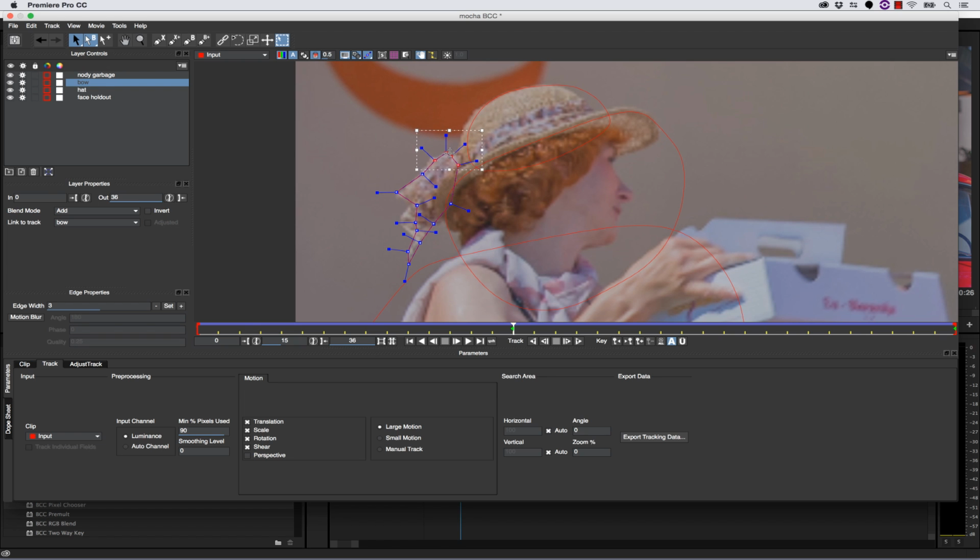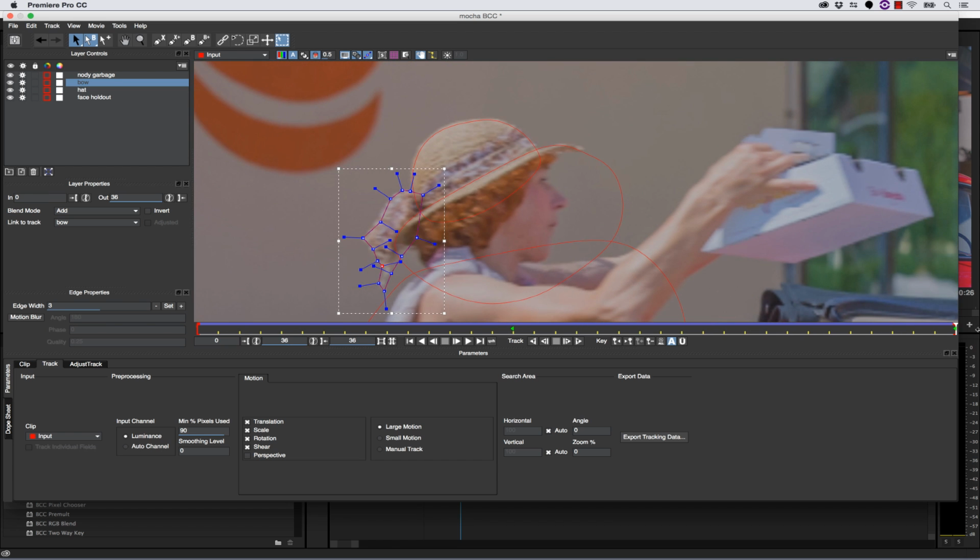Once we've seen where our roto is off, we simply make new keyframes using the auto keyer that's automatically on, and Mocha will tween between our animations and the track animation. In this way, we cut our roto down to about a third of what you would normally use keyframe-wise, and that means we cut our roto time in half. So, from here we're just going to adjust the roto, and I'm going to speed this up so that you don't have to sit through watching me rotoscope this entire area.